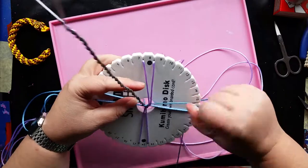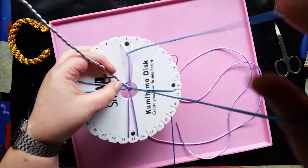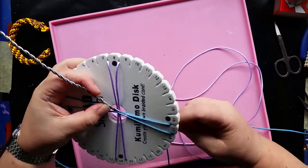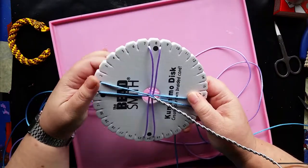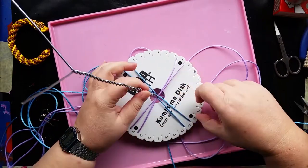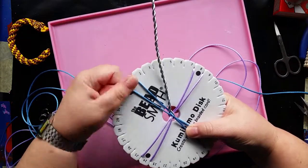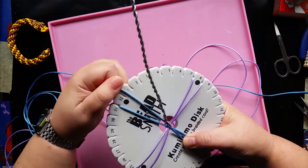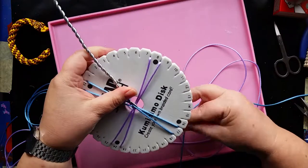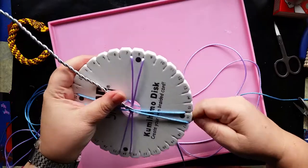This is just demonstrating that nobody's perfect. Okay, that's what we want. We want that crossed over in the middle. So we'll put that there and that there. This one here and this one here.